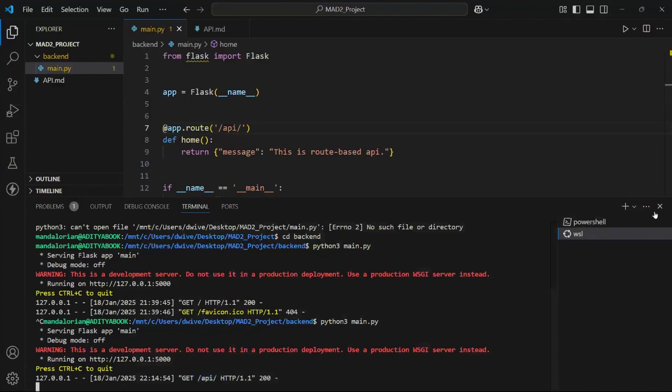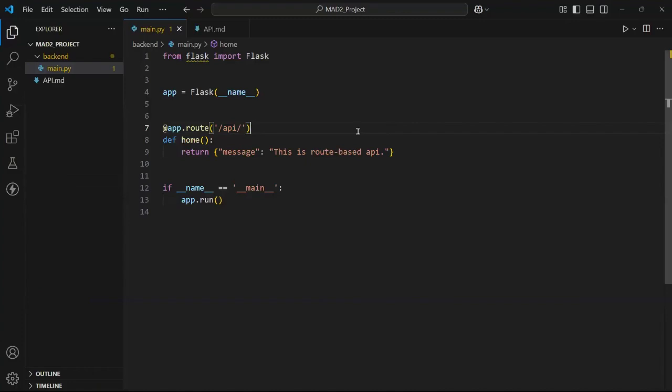Okay. And for the curious ones, I will also show how you define what kind of methods. When I say method, it means those HTTP methods, right? Get, post, delete and put. So how do you define a method for a URL?